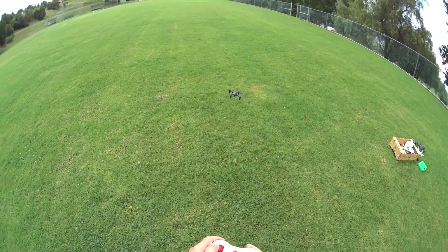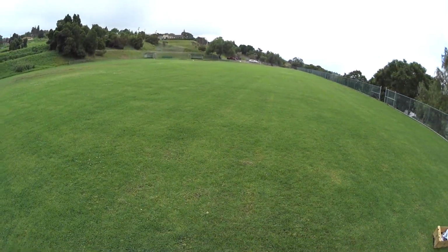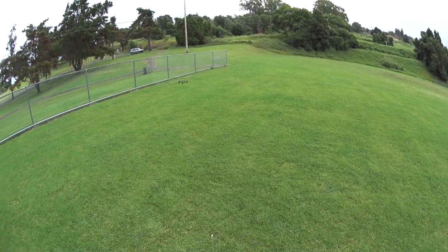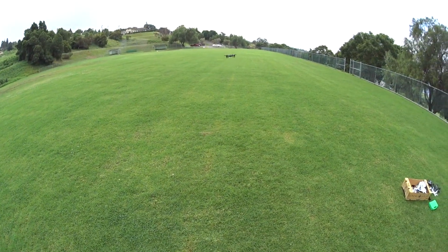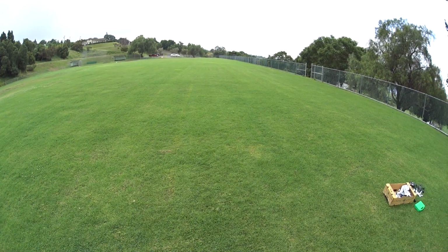So, real docile in rate 1. Yaw is really slow. Rate 2 is much better. And it looks like rate 3 is even better, except the yaw stays the same in rate 2 and 3, but the pitch has really gotten high. I'm going to stay in rate 2.